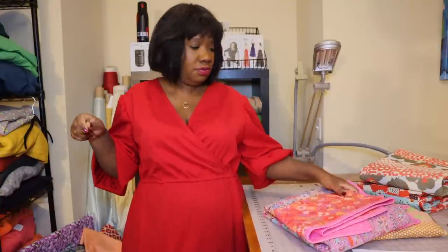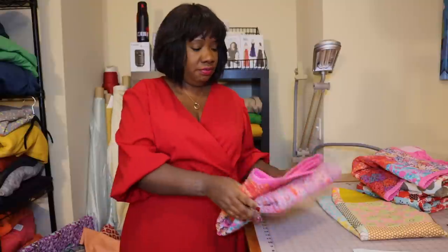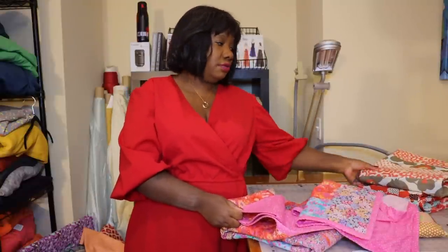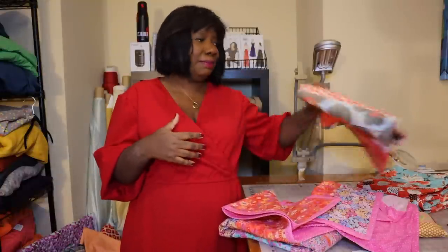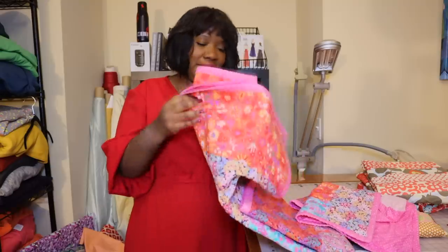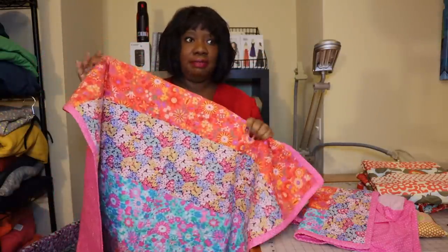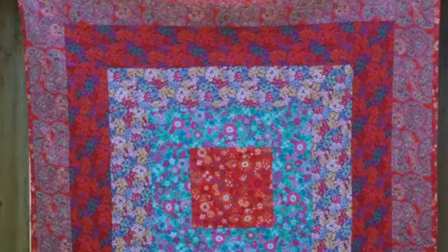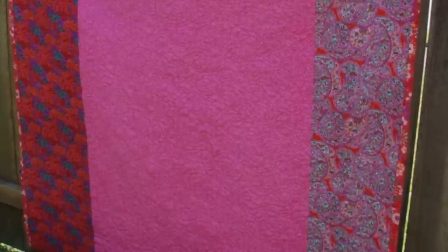I'm thinking about remaking some of those published quilts with some new fabrics and maybe making those patterns available or kitting them. That's why I started pulling some projects out. I won't sell my published quilts — those ones I'll keep. Here's another one: a smaller version of a quilt, and I also made a really big log cabin version that already sold. I used Liberty of London quilter's weight cotton fabrics for both, and I also made some quilted pillow shams with the same fabrics.